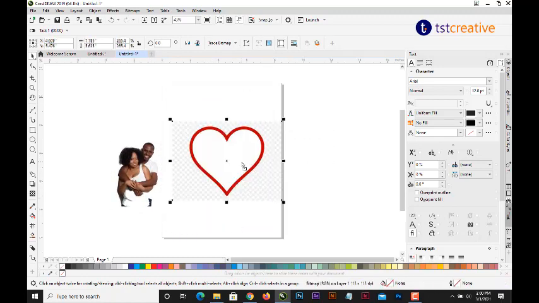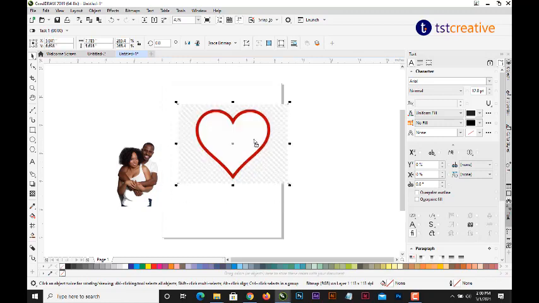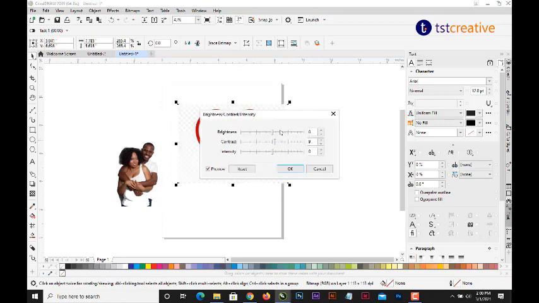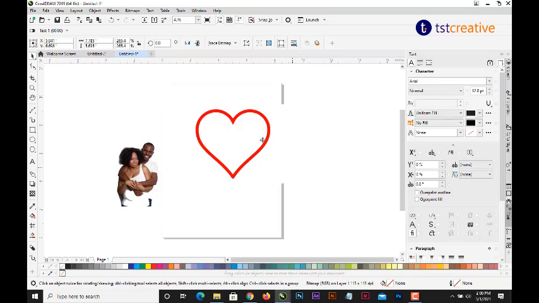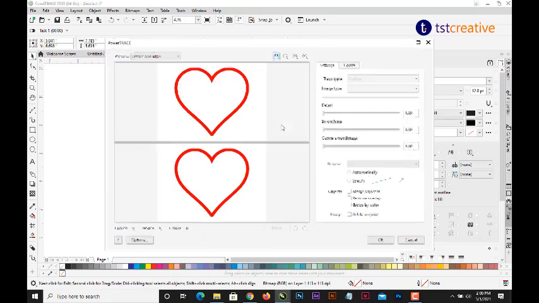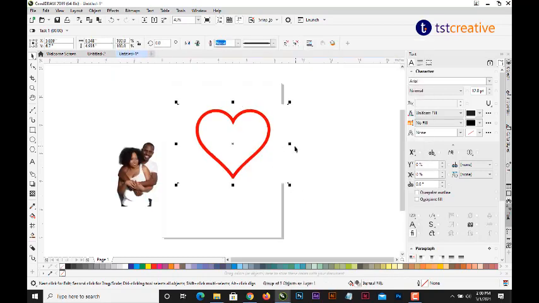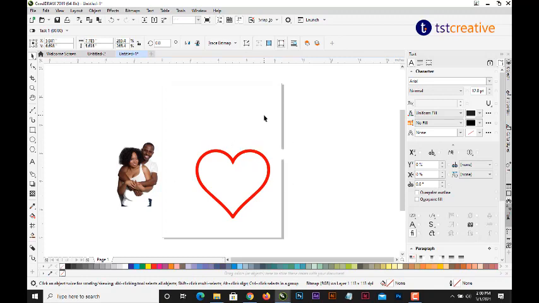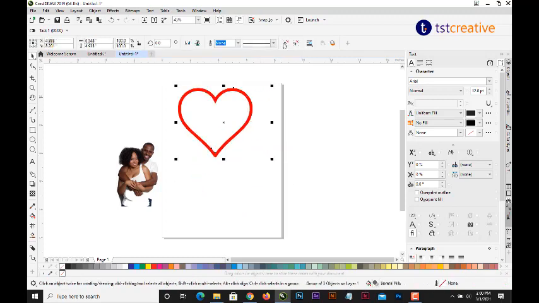There's no auto shapes here in CorelDRAW 2019, so I'm using this shape here, art shape. So I increase the contrast so that I can remove the foreground. Then I click trace bitmap, outline, high quality image. Then you press OK. So now it separates the image from the object. So you now have this one as an object.